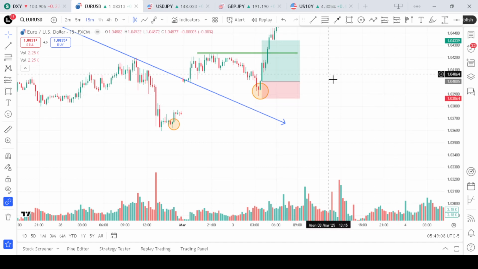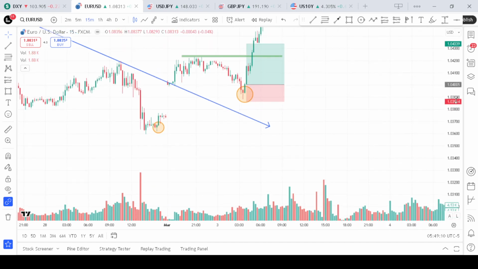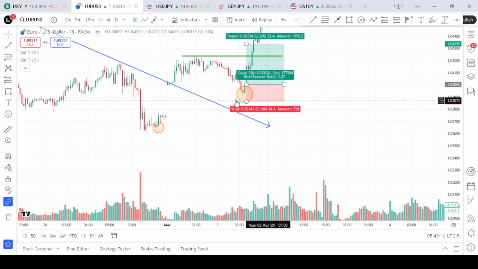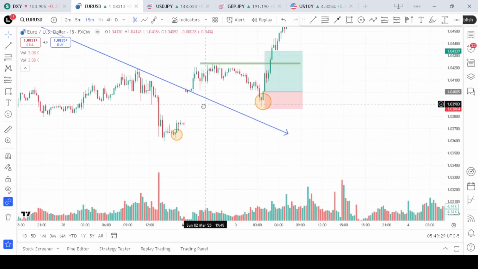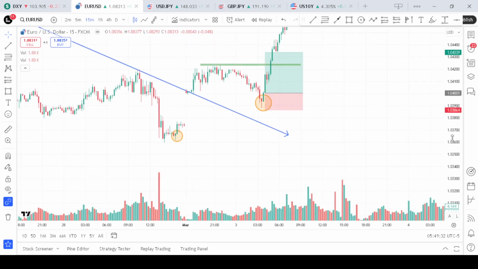Another mistake we need to avoid is overtrading. Excitement about spotting this pattern can lead to overtrading. Remember, not every pin bar or hammer is a valid trading opportunity. You have to be selective and only trade the one with the highest probability setup.